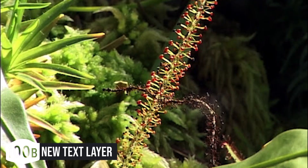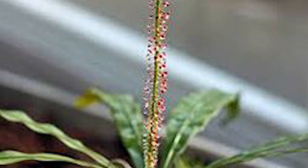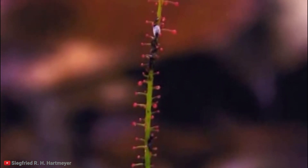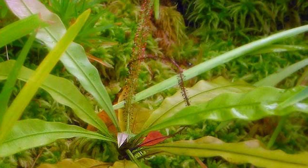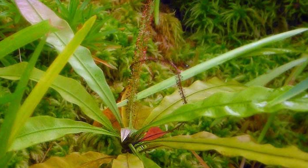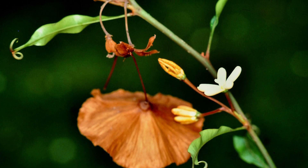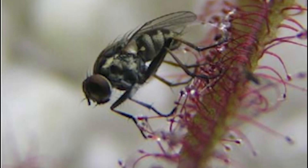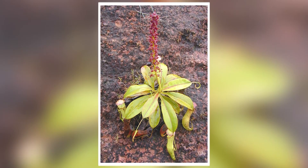Number 2: Triphyophyllum. The Triphyophyllum is the largest of all confirmed carnivorous plants in the world, but its carnivorous nature did not become known until 1979 — 51 years after the plant's first discovery. This plant has more stages in its life cycle than you could imagine. First, it grows unremarkable oval-shaped leaves. Then, around the time it flowers, it produces long structures that attract, capture, and digest insects using a sweet smell. Lastly, it becomes a climbing vine equipped with short, hooked leaves, sometimes reaching lengths of over 30 meters or 100 feet. Outside of greenhouses specializing in exotic plants, the only place you can encounter this plant is in tropical West Africa, and it has grown in just three botanical gardens — Abidjan, Bonn, and Würzburg.